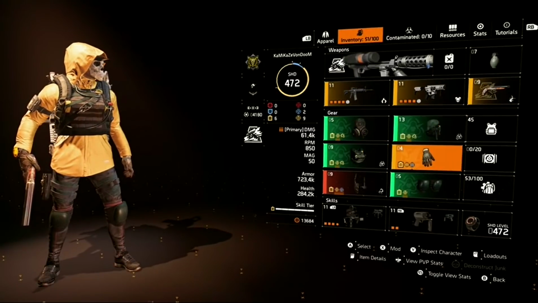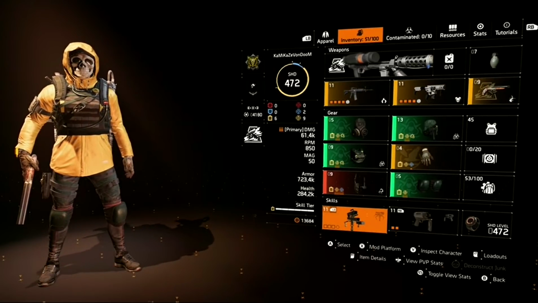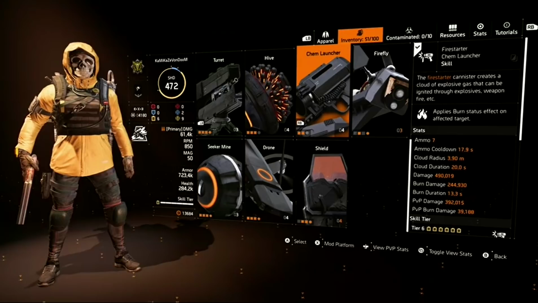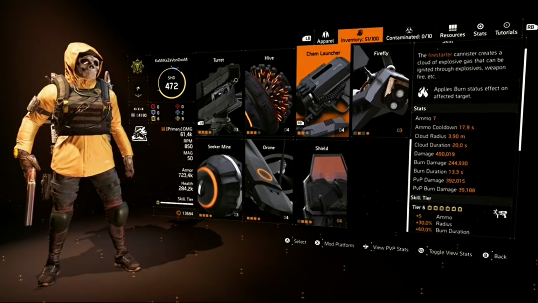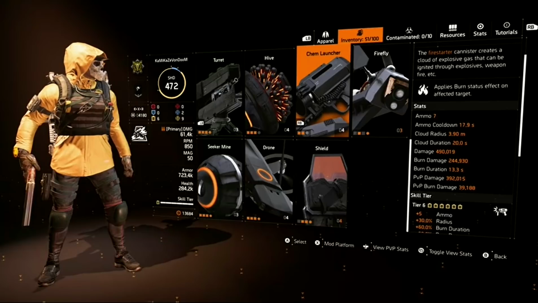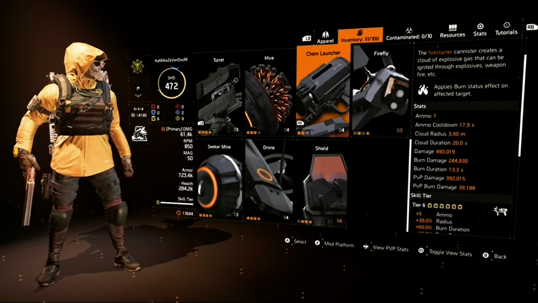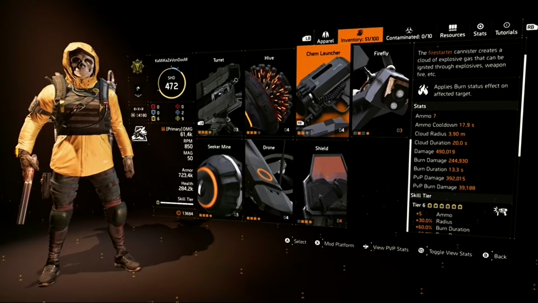Now that is the overall build. Going to the skills, you can use different skills if you want, but during this Termite League, I have really noticed that the Incendiary Turret and the Fire Starter Chem Launcher are the ways to go. Now, starting with the Fire Starter Chem Launcher, this one has damage 490k, the burn damage 245k, with a burn duration of 13.3 seconds. Now remember, that'll get bumped up even more with the specialization, with Eclipse Protocol, and all that jazz.